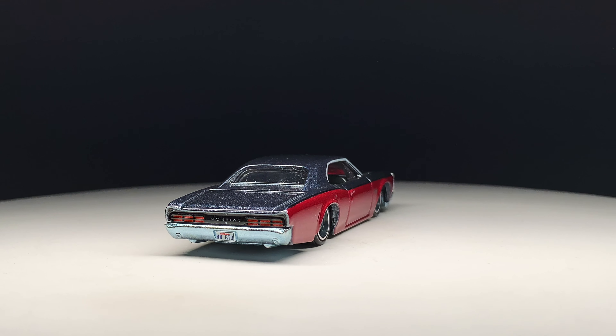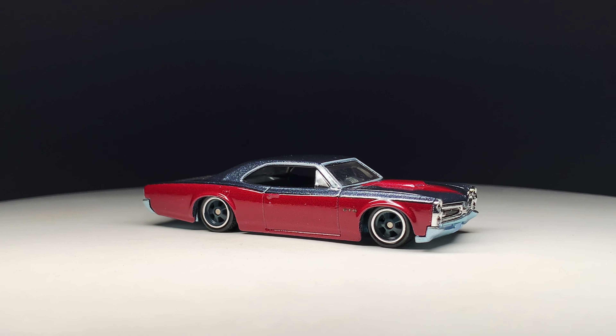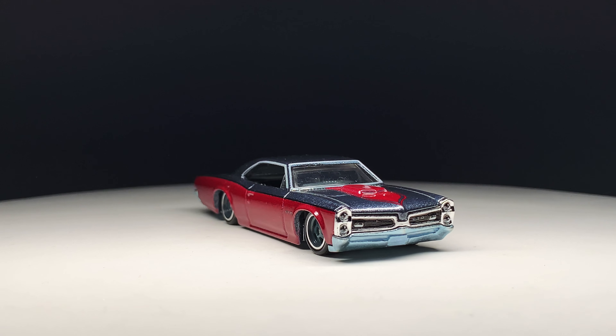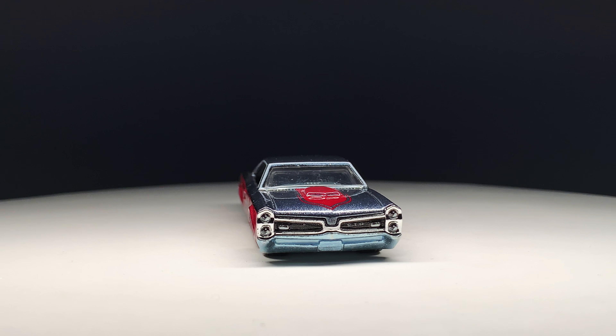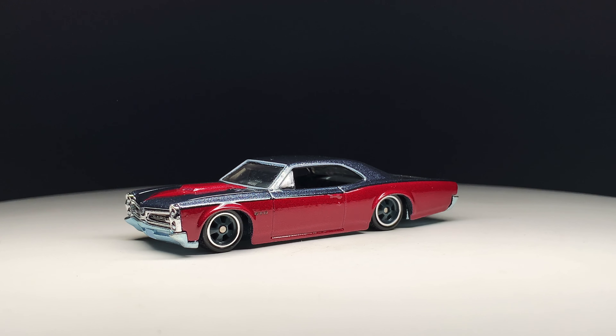The other new model from that Fast and Furious mix is the 1999 Ford F-150 SVT Lightning — Paul Walker's shop truck from Fast and Furious. It was introduced in basic but this is a completely different casting; Rio Asada designed it for basic, Mark Jones designed it for premium, so they're very different — built from the ground up. This is a really nice premium version of the SVT truck, very much a Fast and Furious replica, but you can see this being done in all kinds of other decos.